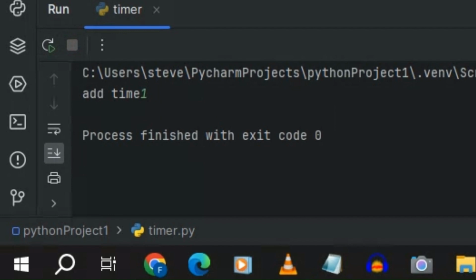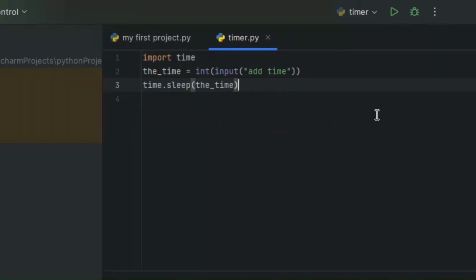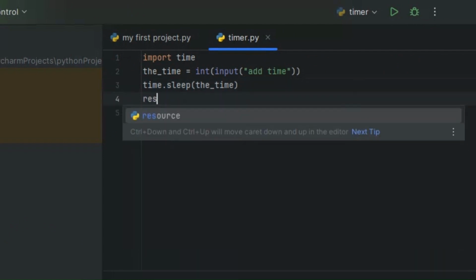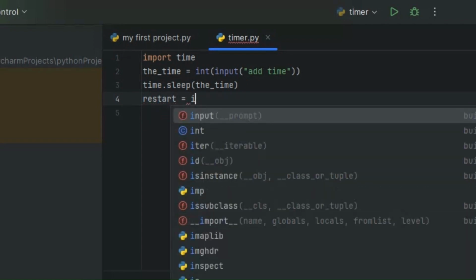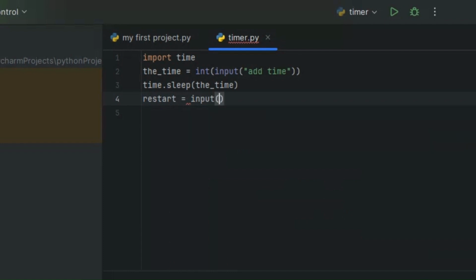But that's kind of basic. We can add another variable that says restart. Restart equals input. Now we can just add anything right here.